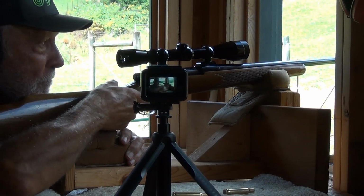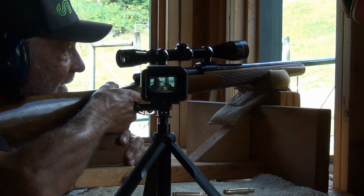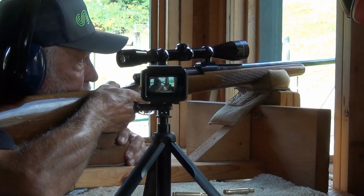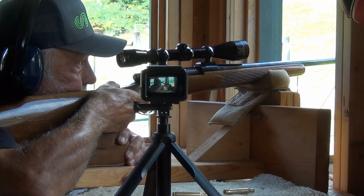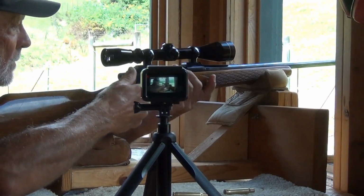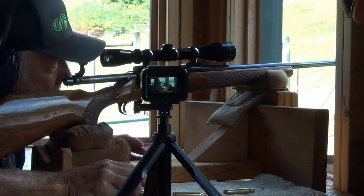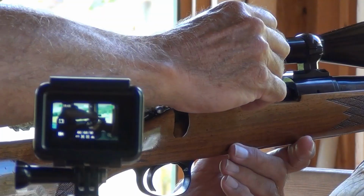Don't want a glove. Huh? Didn't want a glove for that safety on. Looks good.